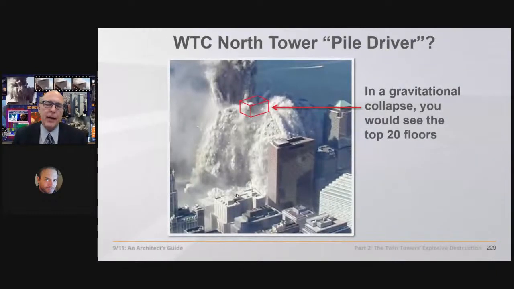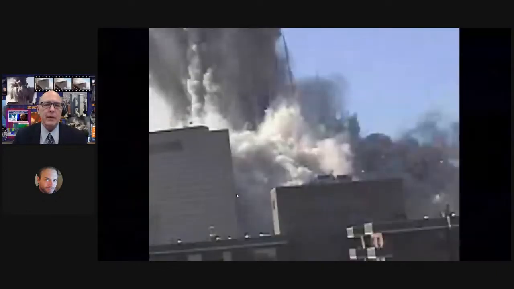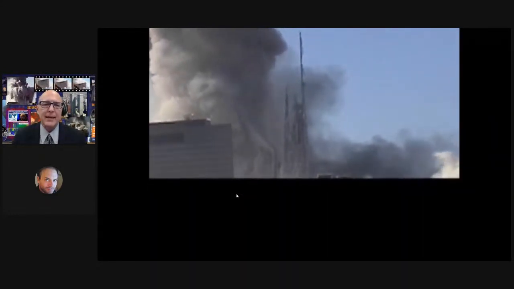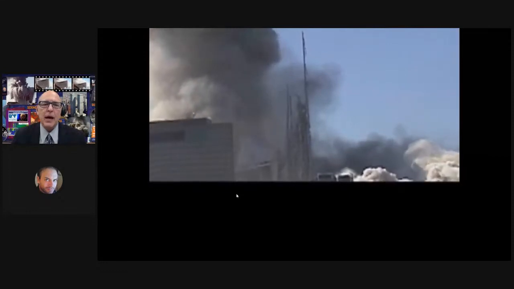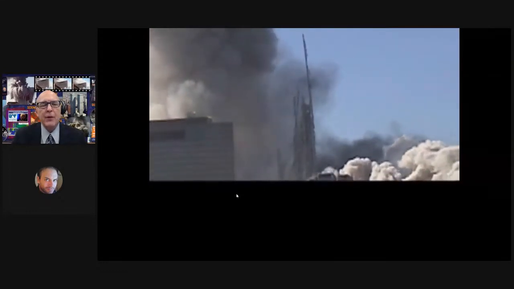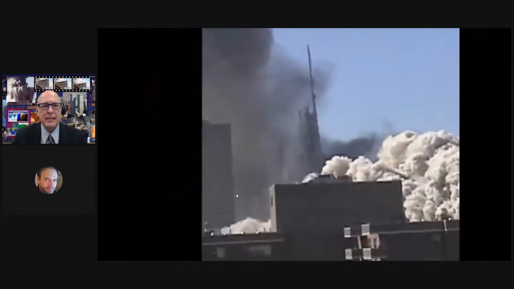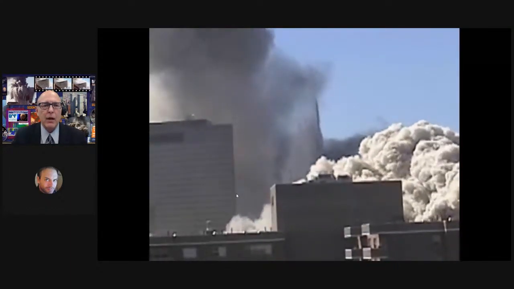But none of the photographs or videos show an upper section of the building driving the rest of the building. It's gone. In the first 4 seconds, it's completely gone. In fact, if it were there, you wouldn't see these remaining few inner core columns standing 6 seconds, more like 10 seconds, after the whole building has come down, and then it begins to fall.